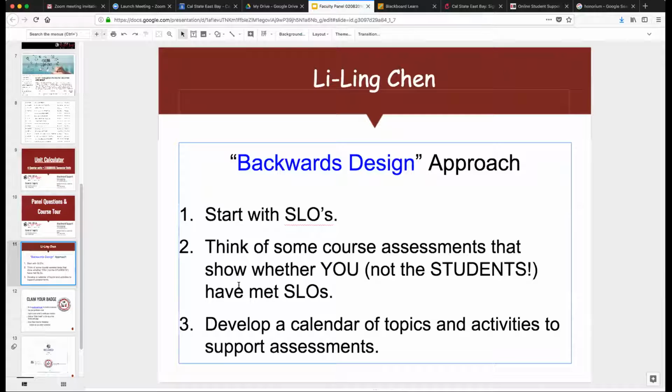A semester has 15 weeks, so you can divide the student learning outcomes into 15 weeks, and then design activities to make sure the assessment can assess students' learning outcomes. Okay, that's it. Alton, you want to be the next one?